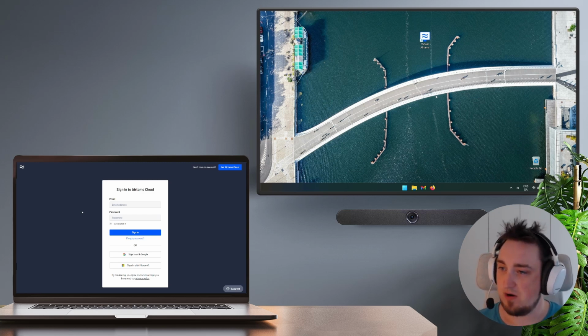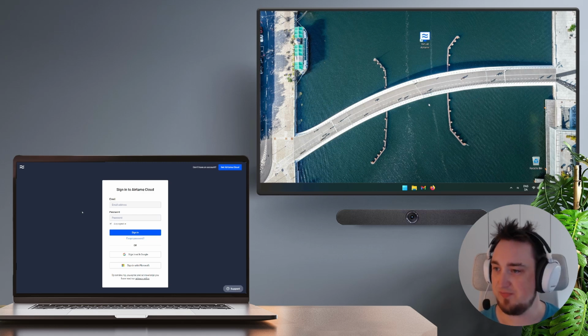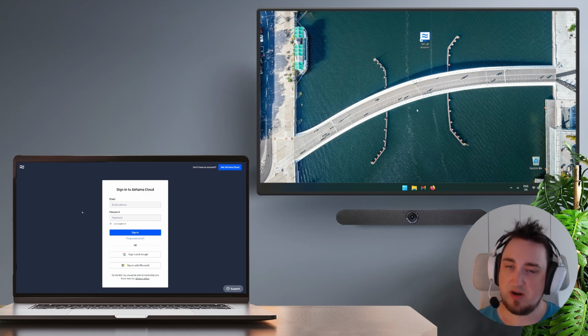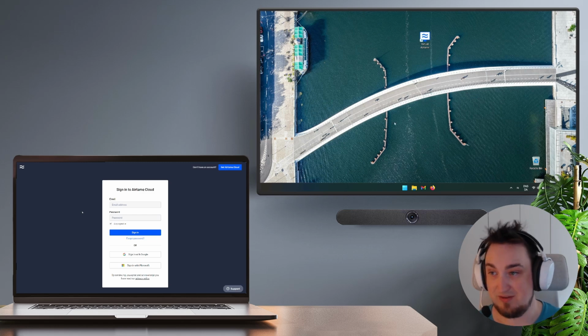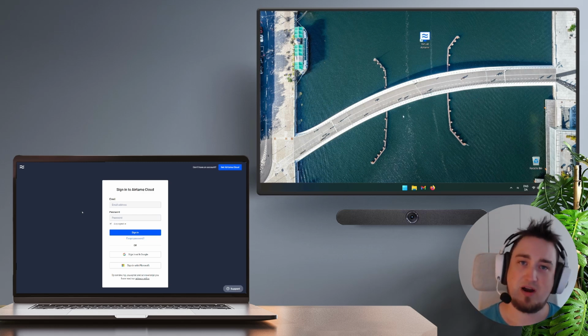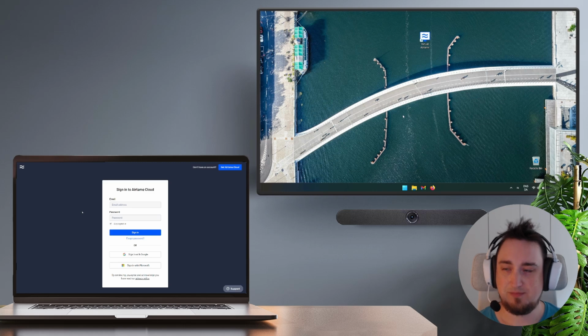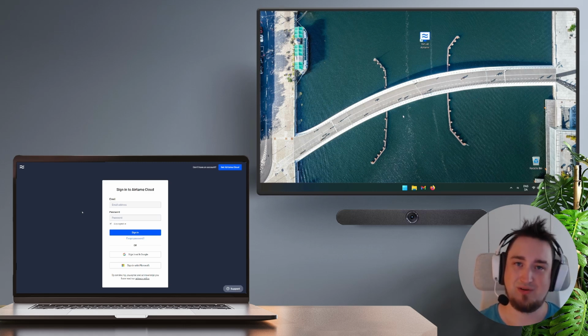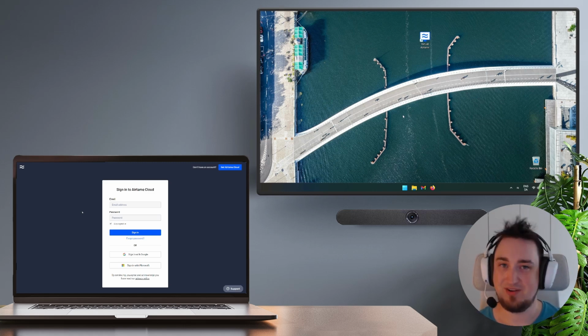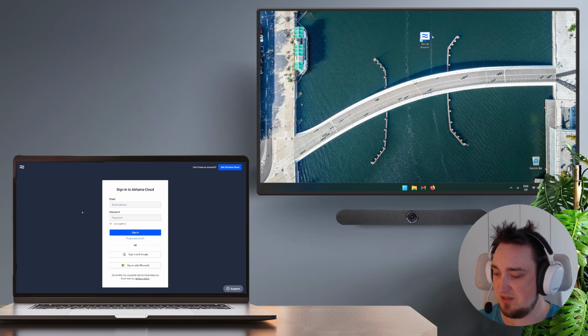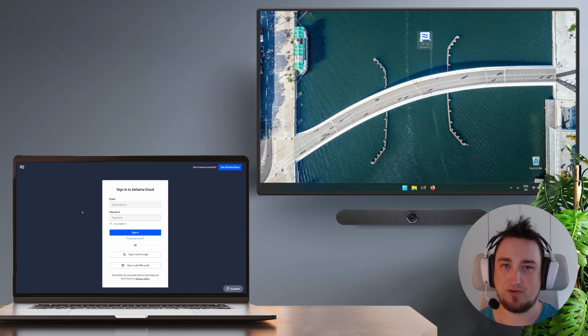So in terms of software, you will of course need to install the Virtual Airtame app on your device, which is running the big screen. To do that, open up a browser, preferably on the device itself if you can, and go to airtame.com/virtual. From there, you can download the Windows or Android app, depending on the operating system you're using, and then simply install the application. Once that is complete, you should see, at least on the Windows operating system, a shortcut to Virtual Airtame.